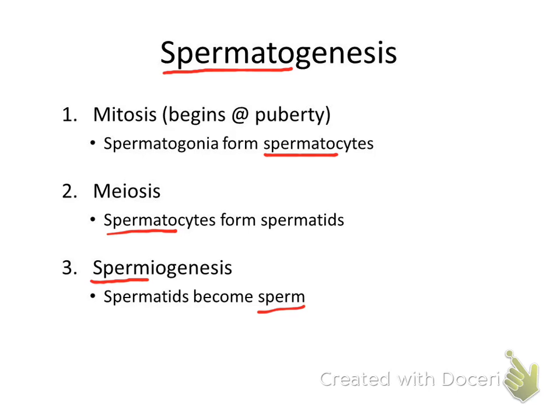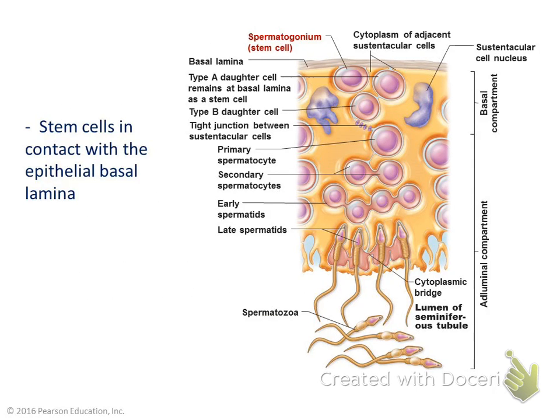And luckily, they give us a picture to help us kind of visualize what happens here. So, what are we looking at? We are looking at part of a seminiferous tubule. So we have the outside of it here. We have the inside with the lumen down here at the bottom. And they're showing us cells in the wall. While we're here talking about the process of spermatogenesis, think about this as them showing us the cells that we start out with plus the cells that they are making.